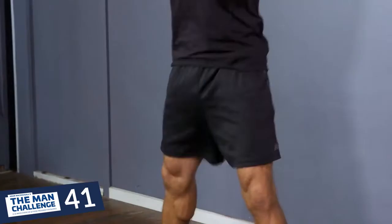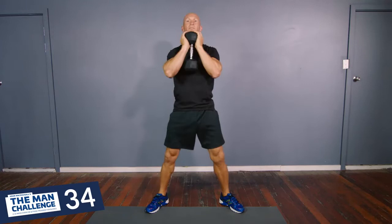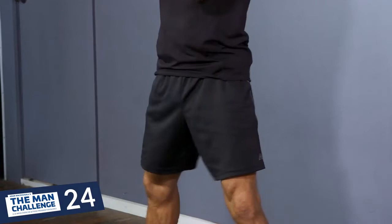Explode back up. Pushing through the heels. Great work. Keeping that chest up. You're doing great. 35 to go now. Come on. Push it. Great stuff. Just 30 seconds to go. Come on. Let's get that burn on these legs. Let's go. Nice stuff, everyone. Keep working it. 25 to go. Great work. Come on. Just 20 more seconds. Keep going. 15 to go.